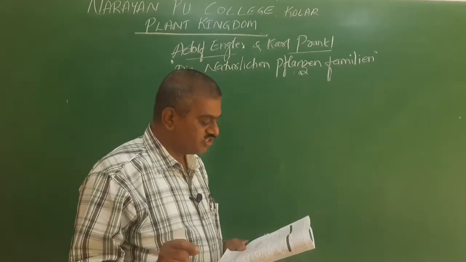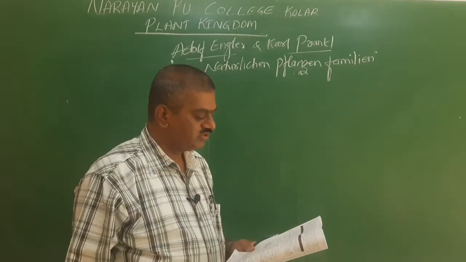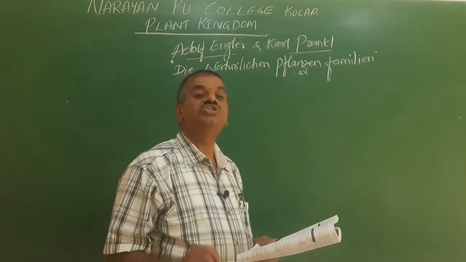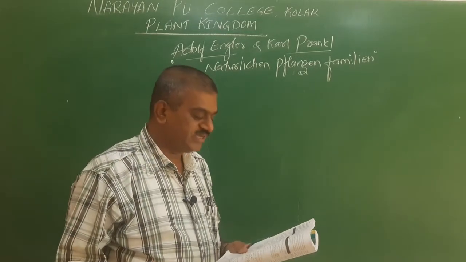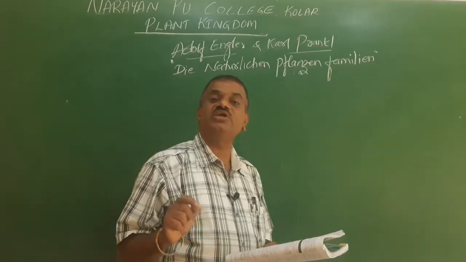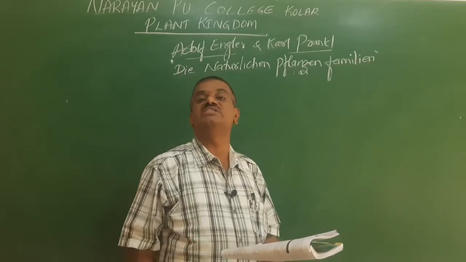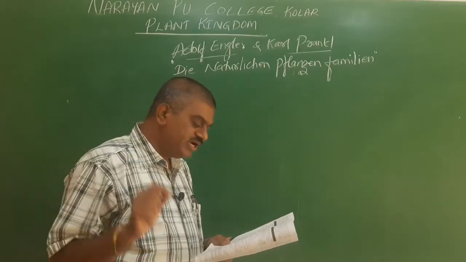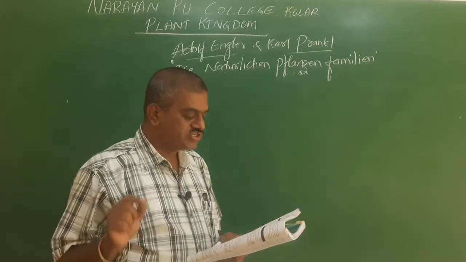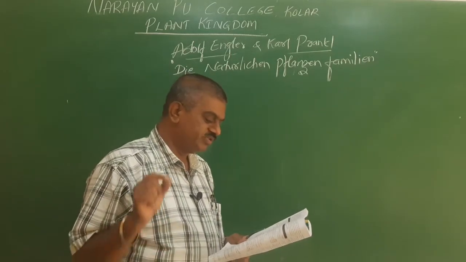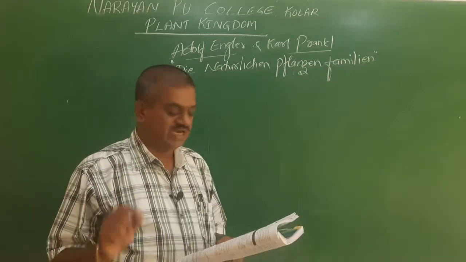We go for the second one, quantitative assessment of similarities and differences between organisms. Again, in the phylogenetic system, this is not going to occur. So we go for the third one, evolutionary relationship. In a phylogenetic system, there is a presence of evolutionary relationship among the diverse organisms. This is the right answer.